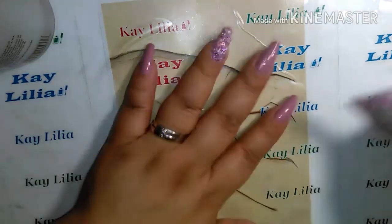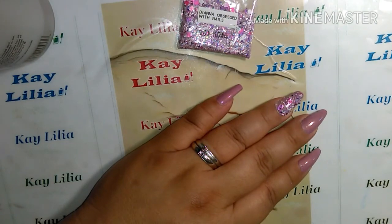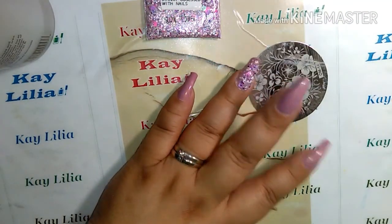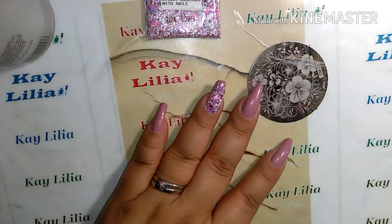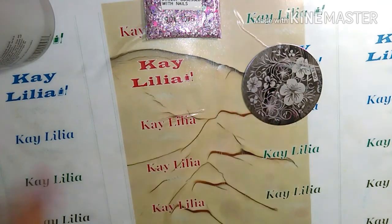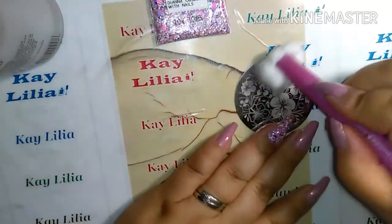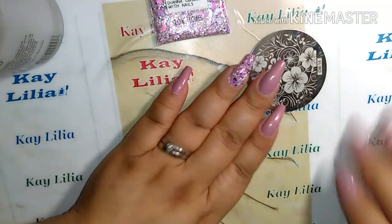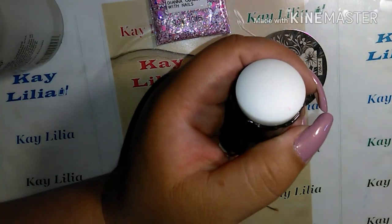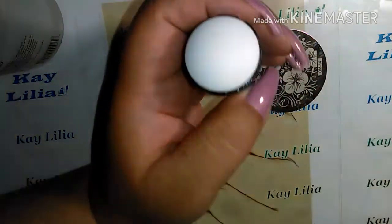So I'm gonna be stamping over the Platinum Nails gave me, which is this one. And I did test this out, and it was a hard time. I had a hard time trying to stamp with it. I had to use different stampers. And I hope you guys can hear me with all this loud noise in the background. So yeah, I got this to work. And what else did I get to work? This, sometimes it won't work.